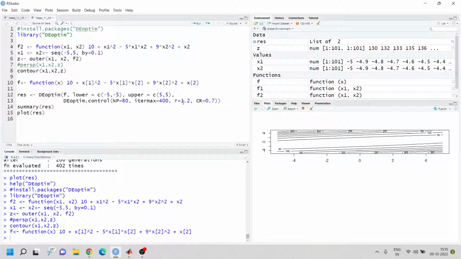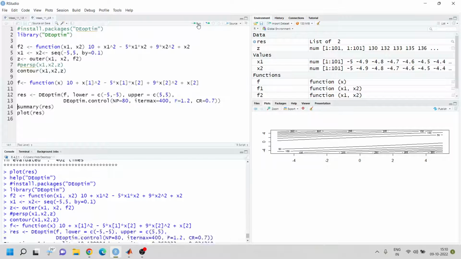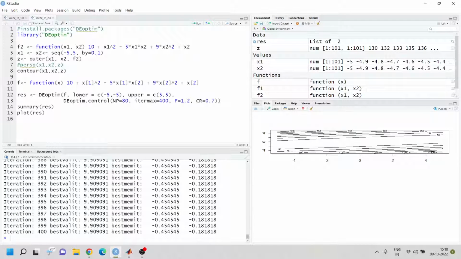You can set it between 0 and 1, also you can set it between 0 and 2, not a problem. This one is again related to the recombination step. This is the probability of recombination. Typically it is set between 0.5 and 0.7. Here it has been set to 0.7. So I can use these parameters and run this. When I run, it will run for 400 iterations. I think you have seen this problem before in one of the problems that I solved last week as well. The objective function value at optimality will be 9.91, and these are your optimal solution points.